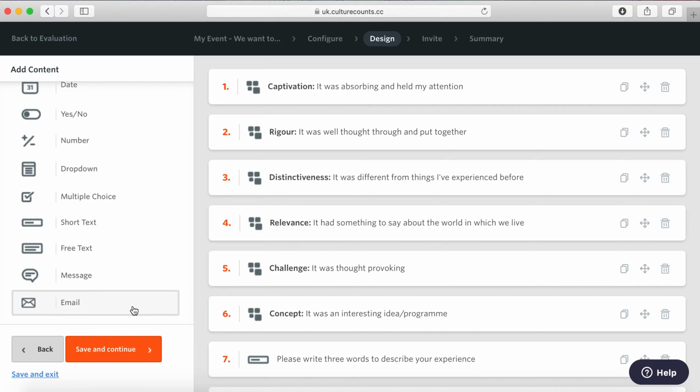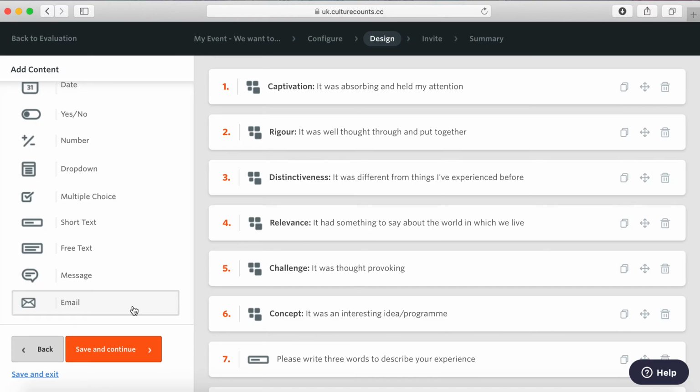Okay. Now, the reason for that is that if you download the raw data with the email addresses within it, then obviously that means that the responses alone are no longer anonymous. So if I gave everything a really low score, and also put in my email address, then obviously the person managing the survey will be able to see that my email address is associated with all of those really low scores. This way, when one downloads the email addresses and they are muddled up, there is no way of knowing which response goes with the email addresses. I hope that makes sense.